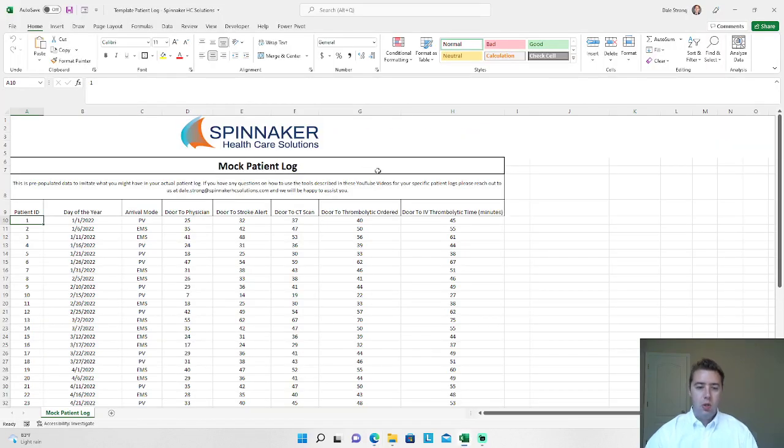So, when you open up Microsoft Excel, this looks pretty similar, depending on what update of Excel you have. It might look a little different, or if you're on a Mac or PC, but pretty much everything's going to have the same elements. We have this mock patient log that would look pretty similar to any kind of program, if you're using a healthcare program such as stroke, cardiac, anything like that. You're going to have your patient information, but for right now, we're just going to focus on what all Excel has to offer.